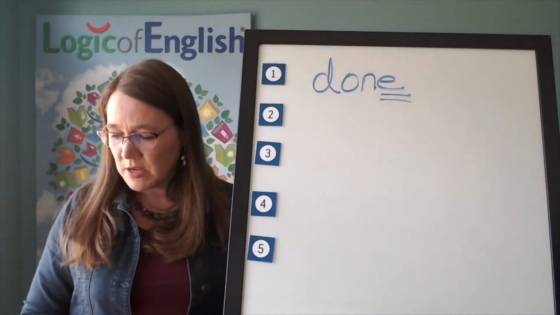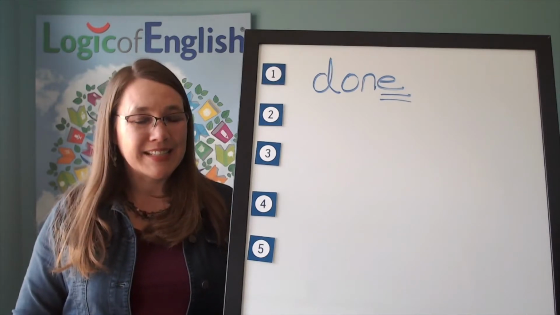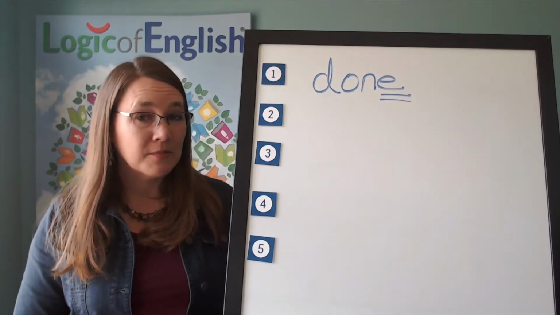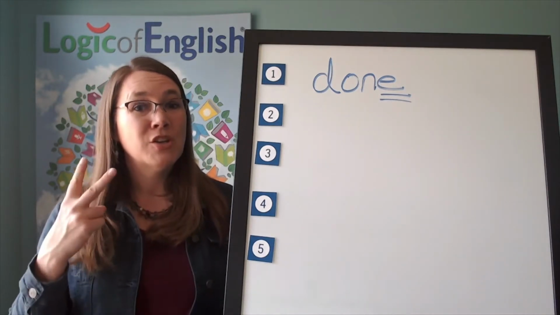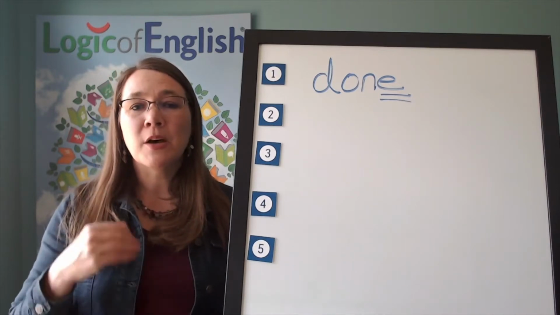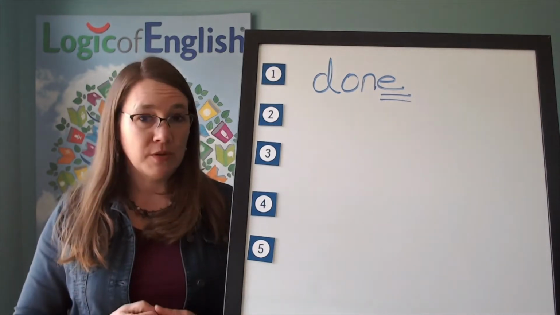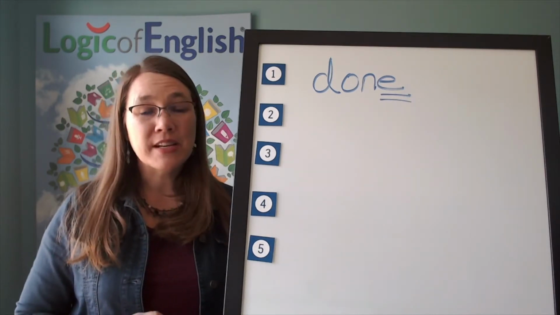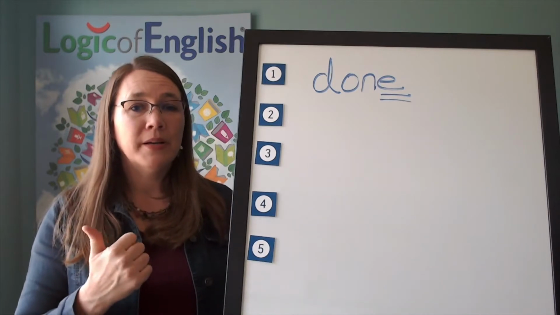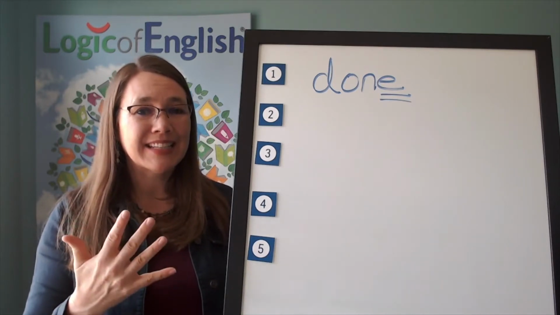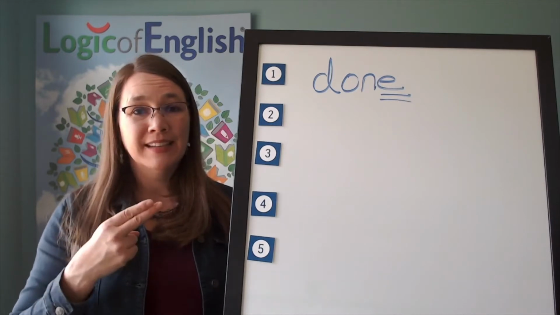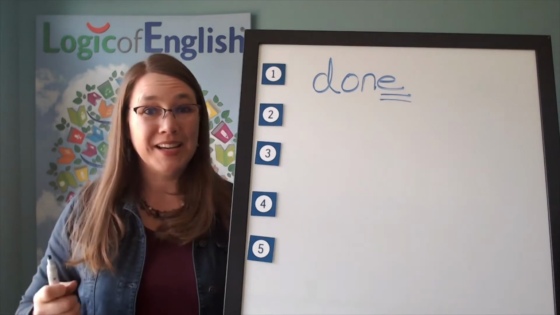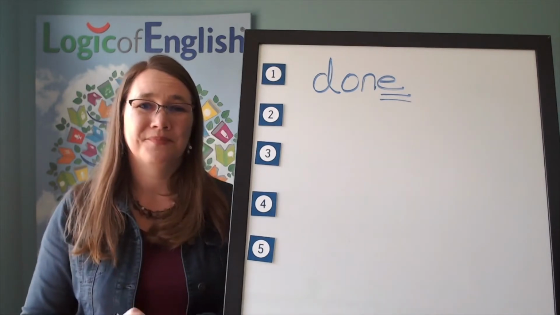All right, the next word is planted. We planted the seeds. Planted. Go ahead and say planted. How many syllables in planted? Two. Very good. We will say plant, ed to spell planted. What will we say to spell? Plant, ed. Outstanding. Let's sound it out. The first syllable is plant. P-L-A-N-T. The second syllable is ed. Ed. Oh, there it is, ed-t. Excellent. Go ahead and write plant, ed.